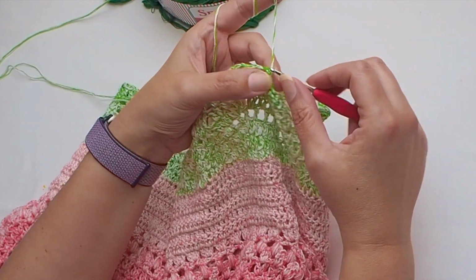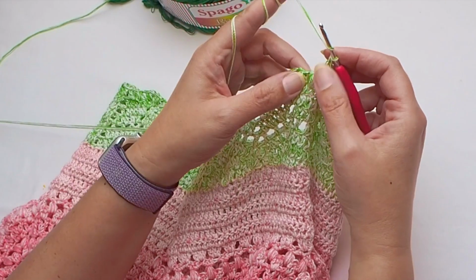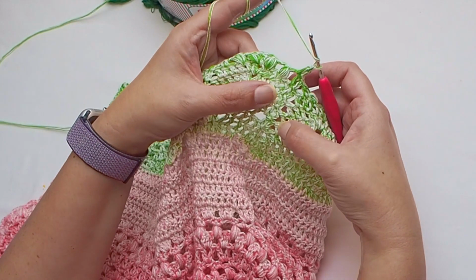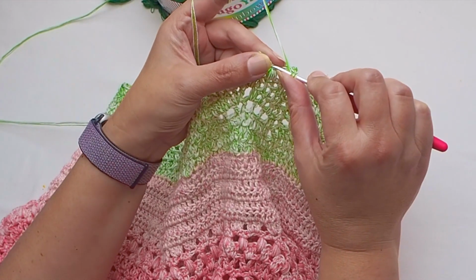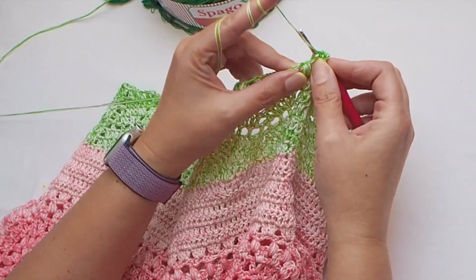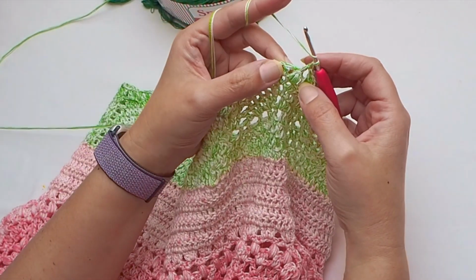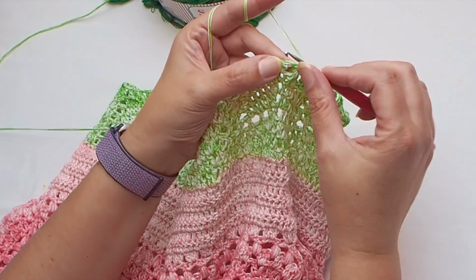Okay, so skip the first stitch as always, chain 2 and place double crochet in chain 1 space. Then double crochet on the top of the puff stitch. Okay, if you will have a double crochet here, so place double crochet on the top of the double crochet. Okay, and we have to have again 6 plus 6 stitches in one repetition and chain 1 in the middle. So this is my second double crochet. The third one in chain 1 space, the fourth one on the top of the puff stitch. And now be careful and place 2 double crochets in chain 1 space. So one and two. Now I have 6 double crochet stitches.